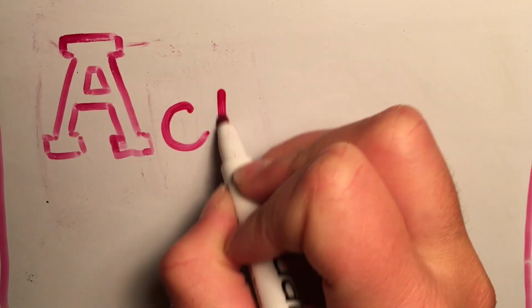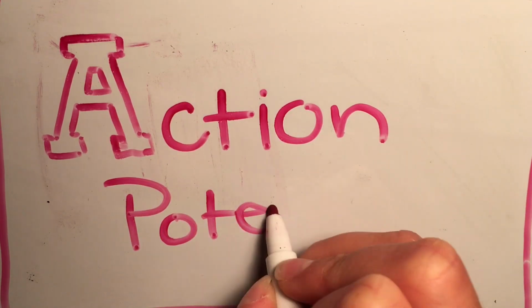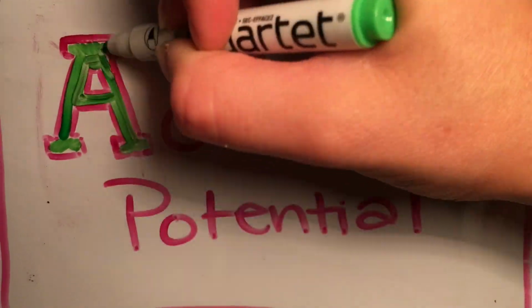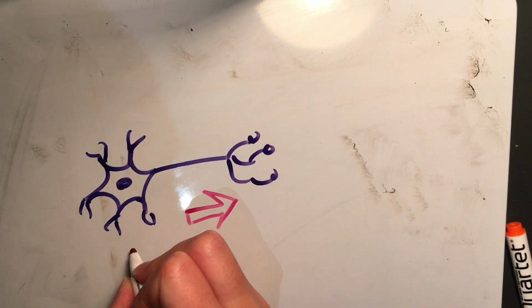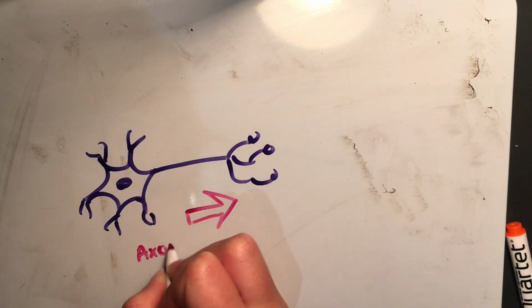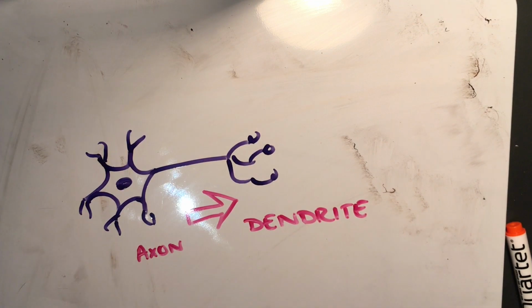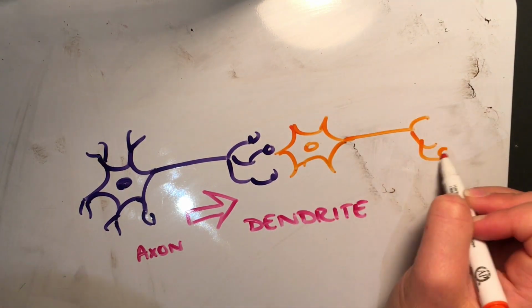Welcome back to Neuroscience, and today we're going to be discussing just those questions. And importantly, we're going to be discussing the action potential, which is the most basic part of every signal sent through our body. To answer all these questions, we need to understand one thing, and that's the action potential. Now, an action potential is the way a signal is sent from the axon of one neuron all the way to the dendrites of the next.